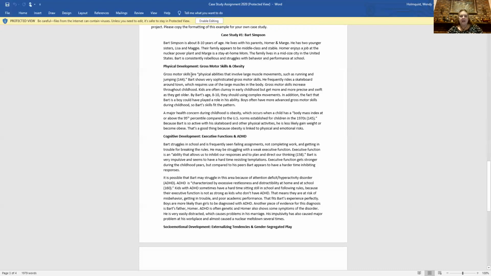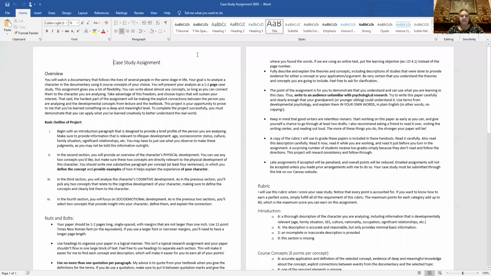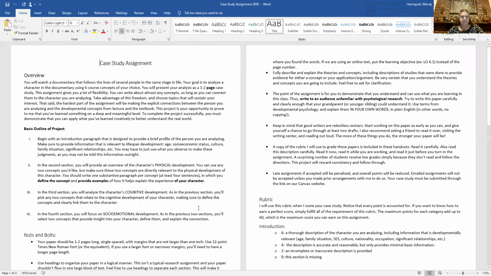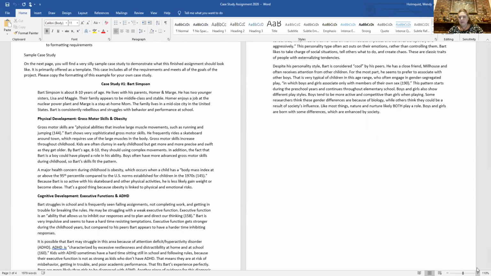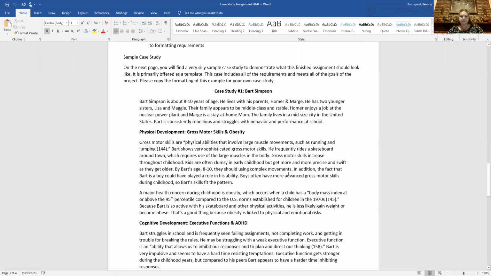So this would say something like, let me edit it for you right now. There we go. Instead of page 144, it would say LO 4.5, because as you're reading, you will go through different learning objectives and the online text will be giving you that information. I mean, you can look through and say, oh, this is in section learning objective 4.2 or whatever.